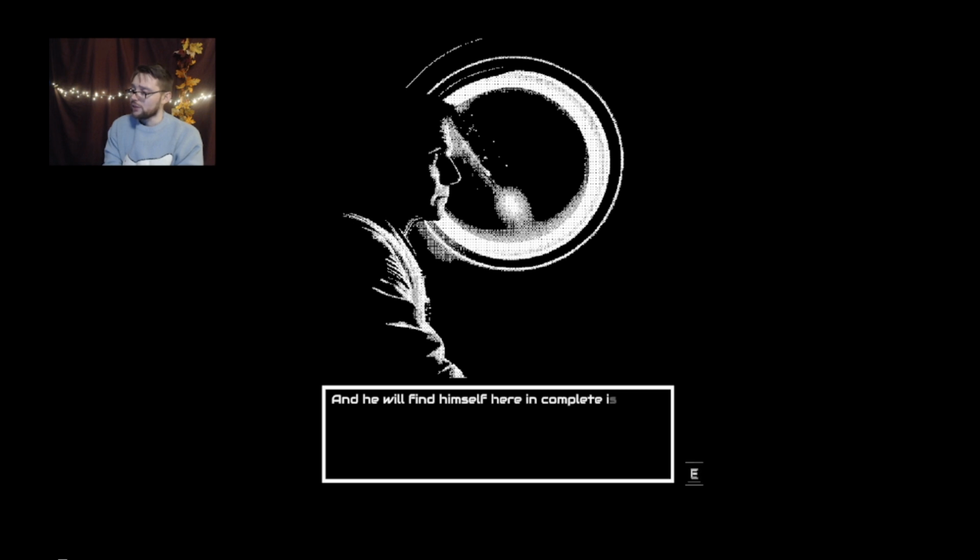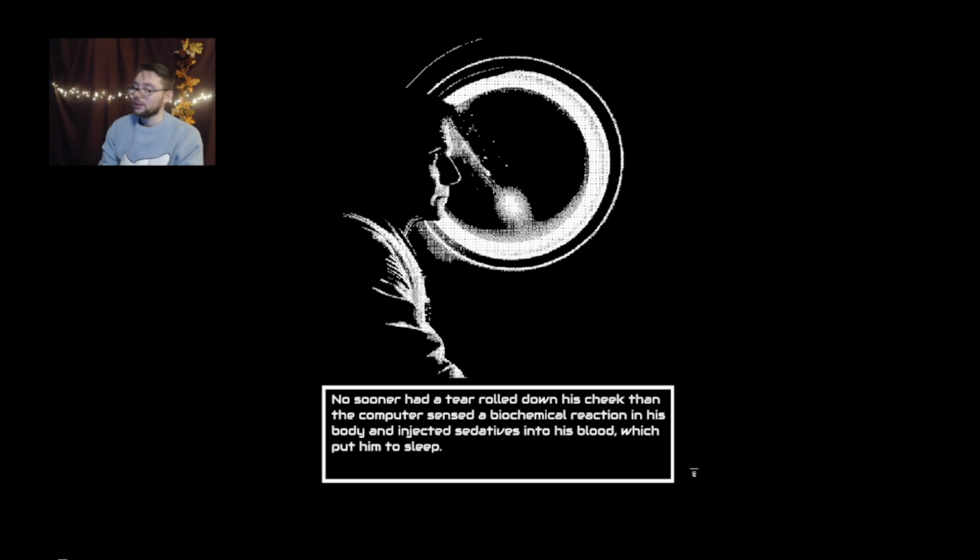No matter how many scenarios he scrolled through in his head, no matter how many solutions he tried to find, the result was always the same. They are too different. She will leave to conquer the next mountain and shores, and he will find himself here, in complete isolation, inside a perfect and logical system built around him. In this metal can, floating in the middle of outer space, he'll need nothing. Indeed, he doesn't need anything here. No sooner had a tear rolled down his cheek than the computer sensed a biochemical reaction in his body, and injected sedatives into his blood, which put him to sleep.